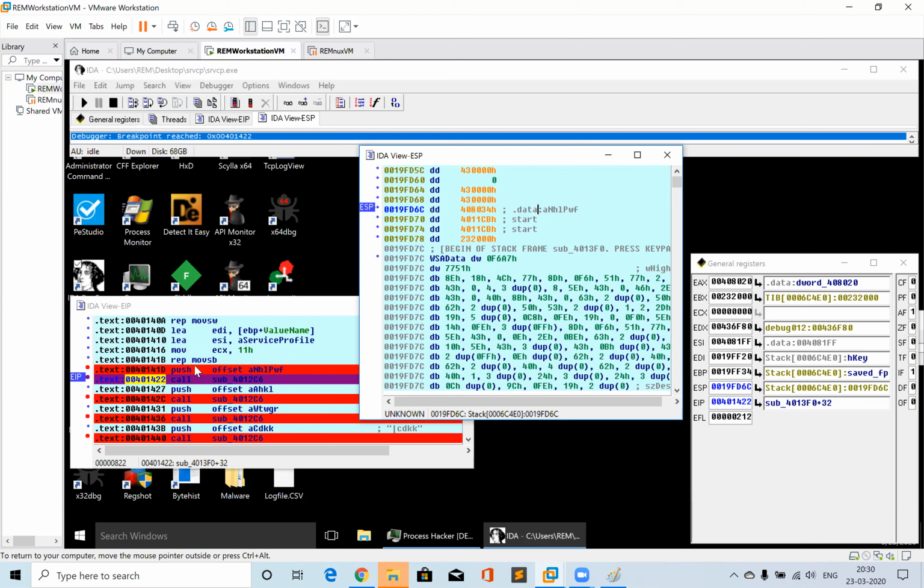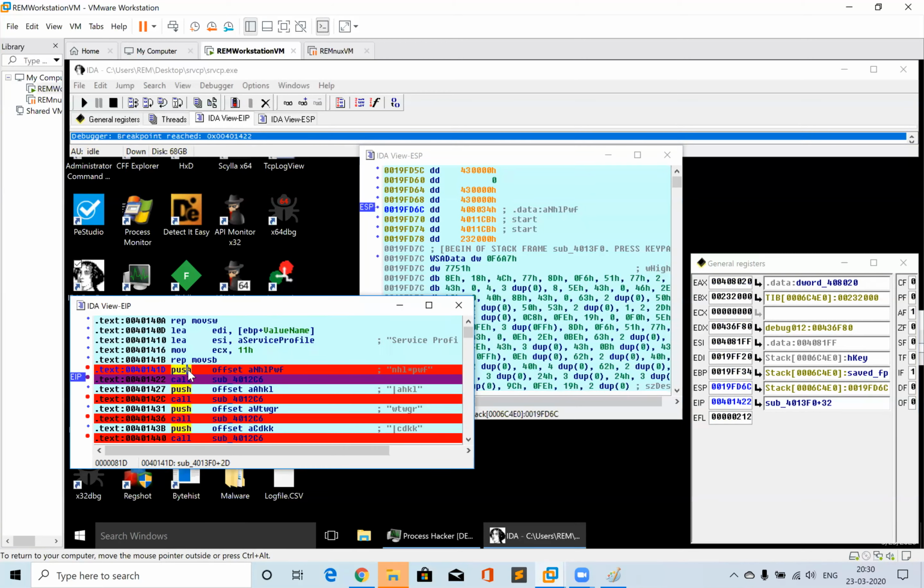Okay. Now suppose I want to save the EAX value. Just one example, I want to save the EAX value to the stack. What I will write here is push EAX. So the EAX value will be saved in the stack. Is it clear to both of you? Yes. Okay, great.